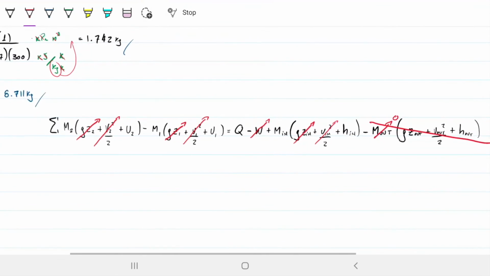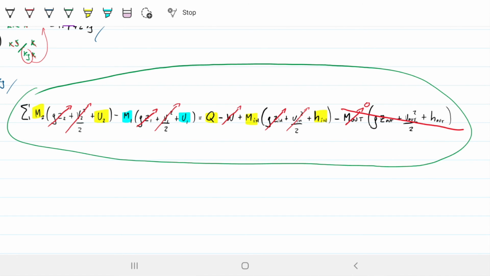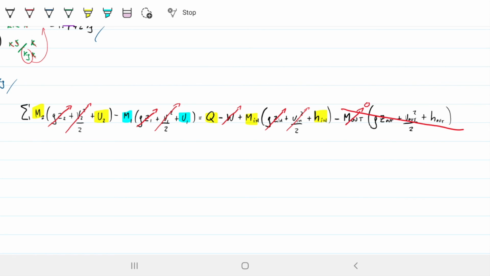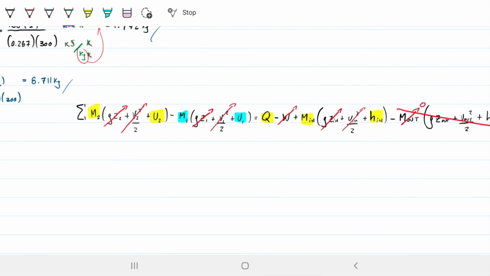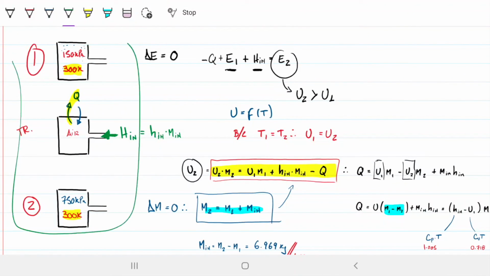And what else? And that's it, right? So if you look at what ends up happening, we have the mass on the second state, internal energy in the second state, the mass on the first state, internal energy in the first state, the heat going in or out, and then the mass going in and the enthalpy going in. So we end up with the same thing. It's whatever you prefer, whatever you feel more comfortable with. You can memorize this whole thing and try to carry it on every single time, or you can just pay attention to what's happening and try to put down the energy balance. The only problem with doing it straight like that is that you might end up forgetting something. But if you do a little drawing, if you know what you're doing, it's not going to be a big deal.